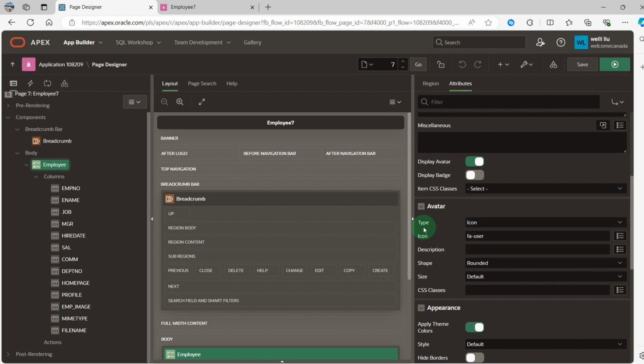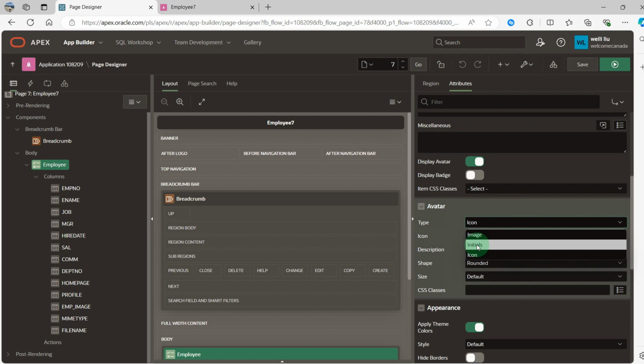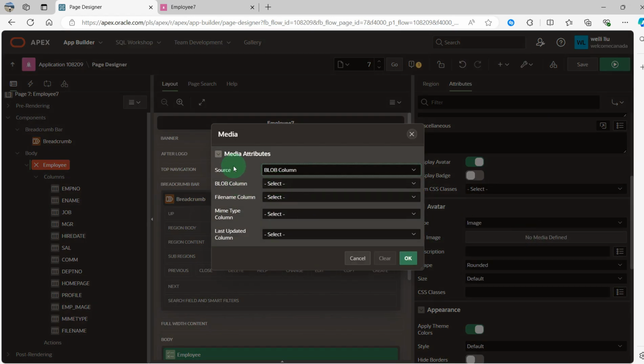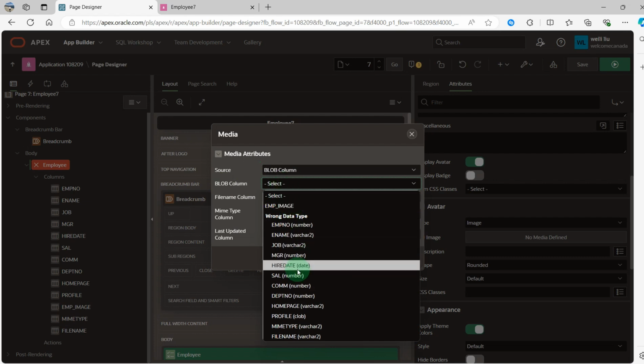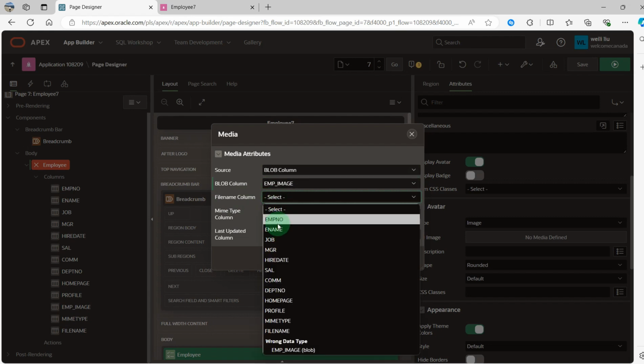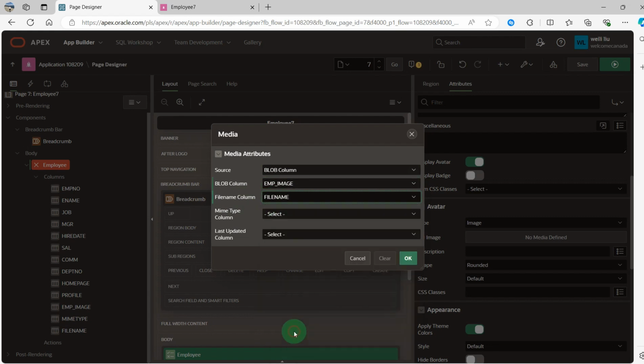For the avatar, we can see the type is icon, then I change it to image. Then in the image settings, media attributes, source, the BLOB column is the employee image column in the table, the file name column is the file name, and the mime type column is the mime type.